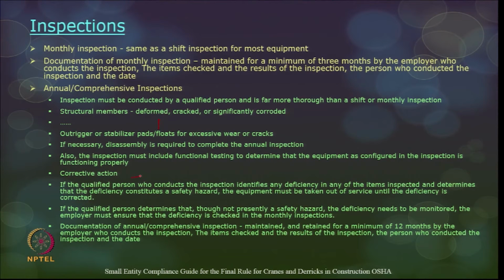If the qualified person who conducts the inspection identifies any deficiency in the items inspected and determines it is not safe to start the crane operation, then it has to be taken out for correction. If the qualified person determines that it is not presently a safety hazard, there are some deficiencies which have to be corrected in the long term, and that also has to be taken care of and eliminated in the monthly inspection routines.